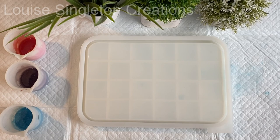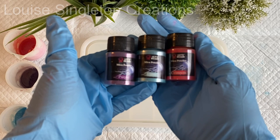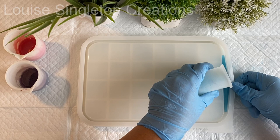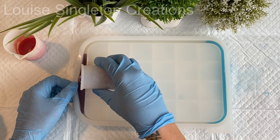Now, my plan was to do something completely different with the ice lollies this time. So I decided to get my Let's Resin silicone tray mould and make something to stick the ice lollies to. And they're going to be hooks. I'll explain more about that later, but the idea is to have the ice lollies as hooks.